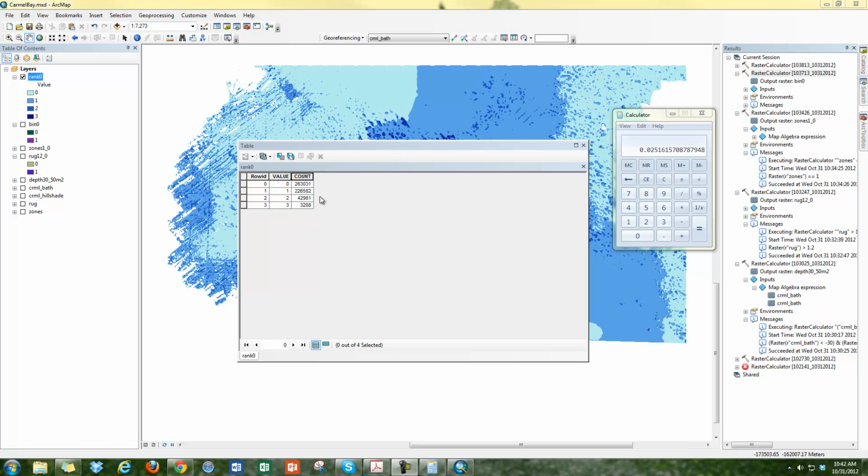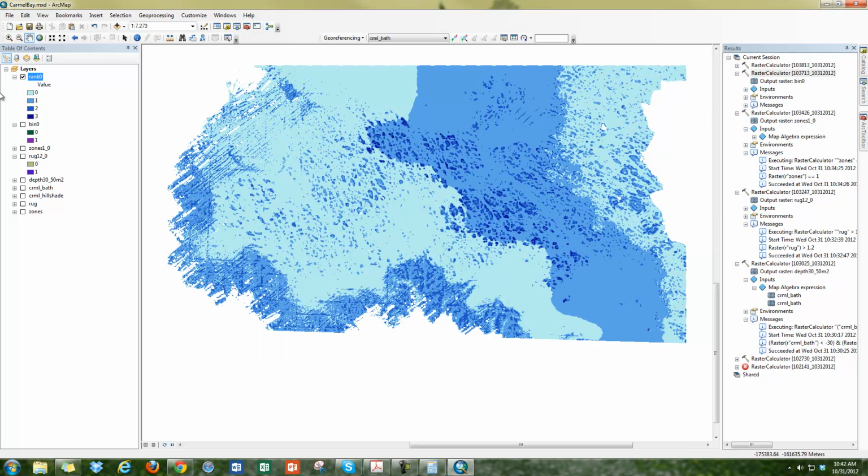So 3 out of 3, but if we want to be more conservative, we can protect 2 out of 3 in the ranking models, and we'll get more habitat protected. Maybe we'll find out that the fish's preferred habitat would be a perfect depth and perfect rock bottom with nooks and crannies. But if it's at a great depth and has a good rock bottom, that might be good enough for the fish. Or if it's at a perfect depth and has nooks and crannies. So 2 out of 3 might be good. We can decide where to put this cutoff, and that's going to change how much habitat we have.